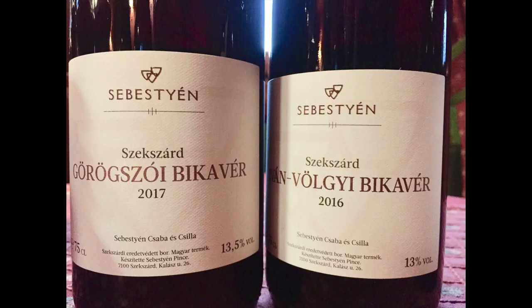You're also going to see some single-vineyard Bikavérs, as Szekszárd is starting to roll out some crus. Sesztén is a winery that I like very much and write about a lot. I really like their single-vineyard Bikavérs — it's something that really drew me into the region in the first place.